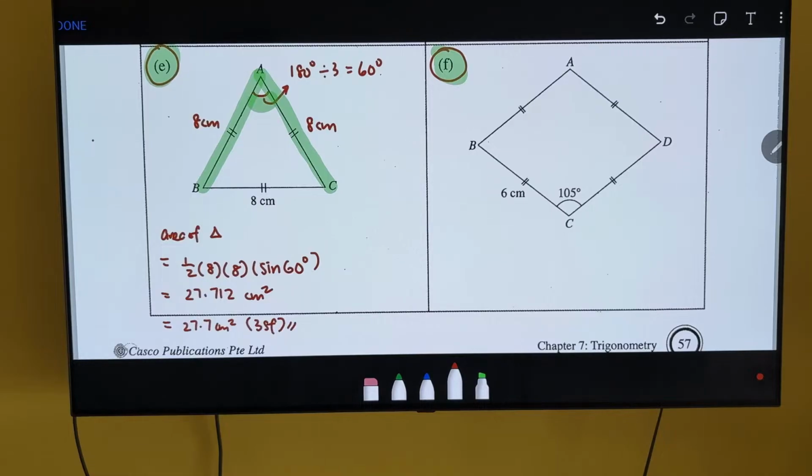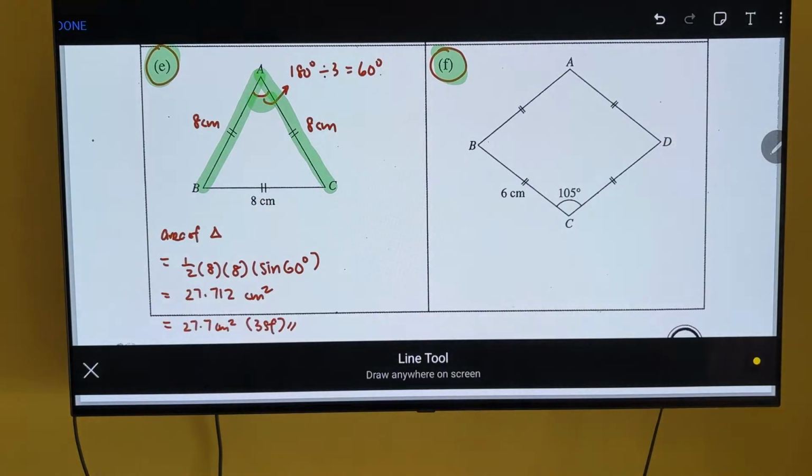Alright, now let's refer to the very last question of the page, and you realize it's not a triangle. In fact, it is a rhombus, and the rhombus basically is a slanted square whereby all sides have the same length. How can we find the area of the rhombus? Unless we intentionally do something to it to form triangles. Then perhaps we can use half AB sine C. So what I would be doing is actually to draw a line from B to D, horizontal.